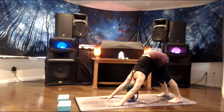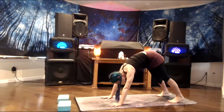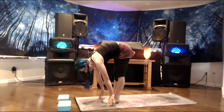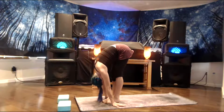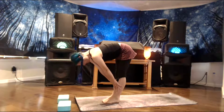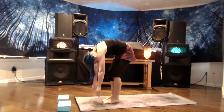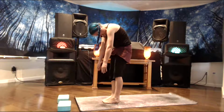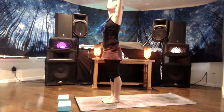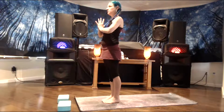Second sun salutation, we're going to start our side stretch to the left first. Bend your knees, look to your hands, take a big breath in. Exhale, hop or step to the front of the mat, forward fold. Half lift as you breathe in. Forward fold, breathing out. Inhale to standing, bend knees, stack the vertebrae one at a time. Head comes up last and then float your hands overhead. Exhale, hands together in front of the heart.